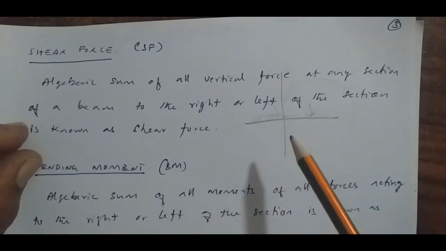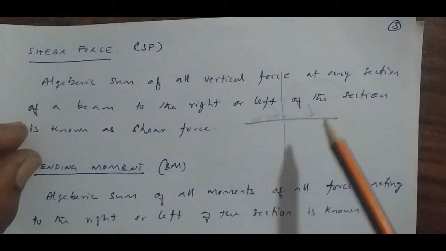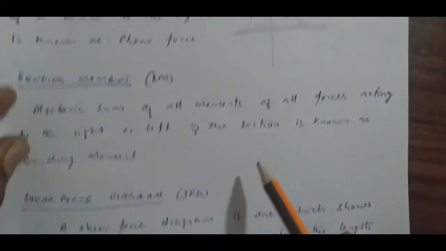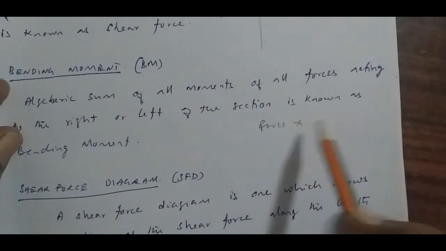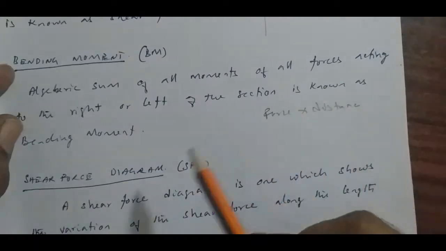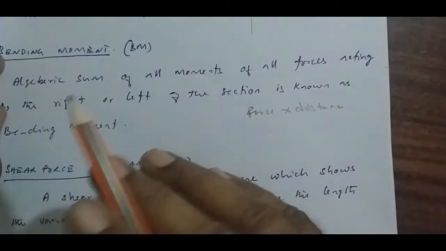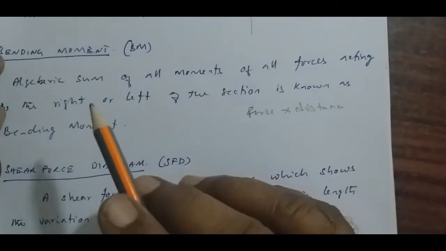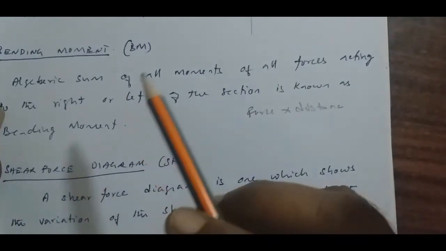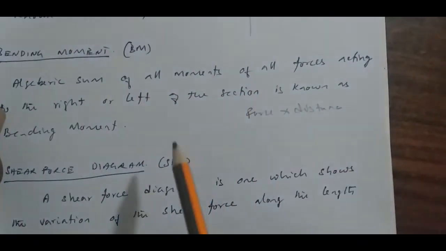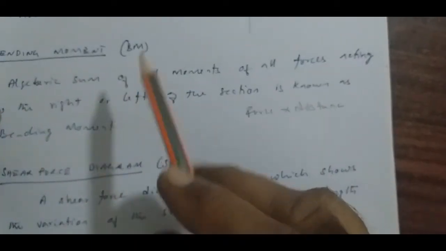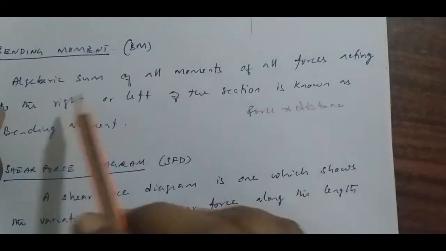So shear force is nothing but the sum of all forces on one side of the beam. Okay. The bending moment. What is bending moment? Moment is nothing but force into distance. Here also we will consider one section, and take the left section or right section. We take the moment of all the forces and add them, and on any section the sum of the moments of all the forces is the bending moment.